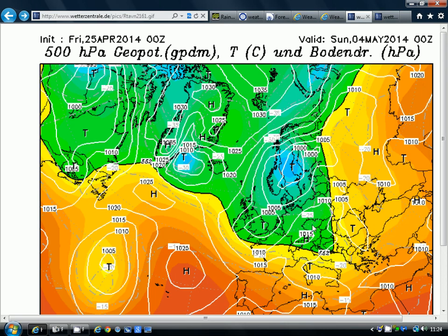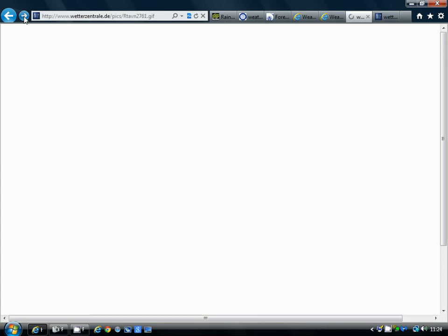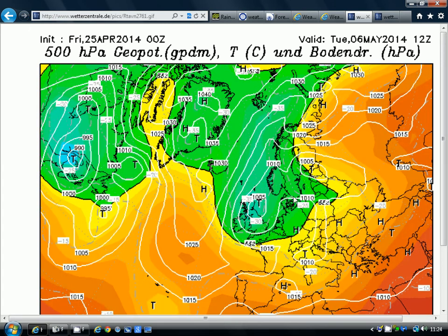Actually, we bring that low pressure through across the country. We'll bring an area of rain, and temperatures would be pretty cool. Bank holiday Monday, well, we're in a northerly flow again, so it's cool, perhaps not particularly wet, but it's certainly cool and showery. And beyond that, we keep it quite unsettled actually, with low pressure around the country. This area of high pressure continues to block away to the north and the northwest. That's the GFS model. It's probably a bit over the top with its cool sort of idea this morning.